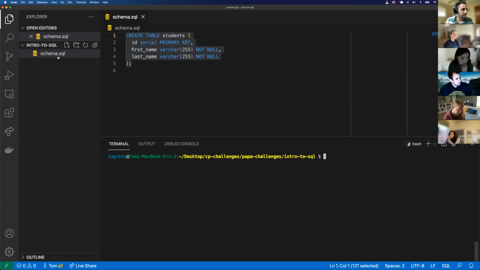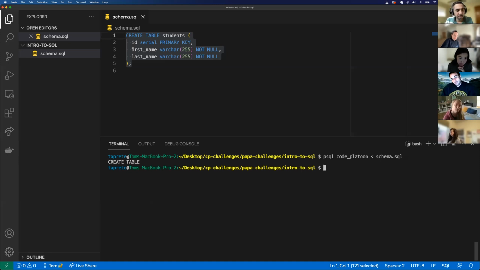In order to run this schema and add it to our Code Platoon database, I'm going to write PSQL, the name of the database, which is code_platoon, and an angle bracket towards the database, and run the schema.sql file on the Code Platoon database.